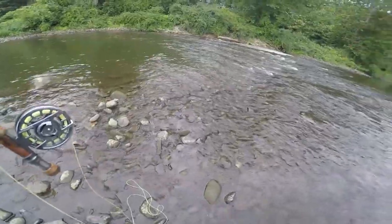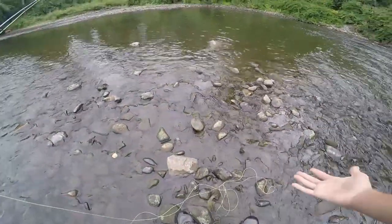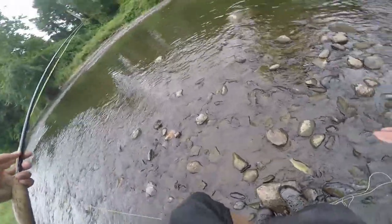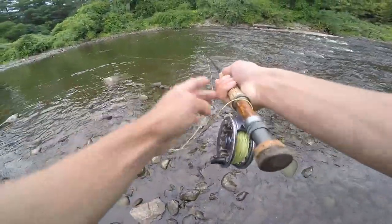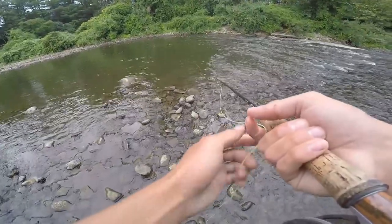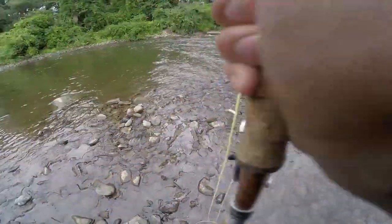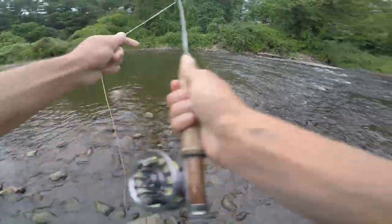That was pretty cool — I watched him eat. Oh my god, it's a rock bass. Are you kidding me? Get out of that smallmouth hole. Get back into your hole. Oh, that was a nice one. How do I keep missing them? Oh god, that's a really nice one. Holy cow. I knew I saw a nice one down there.